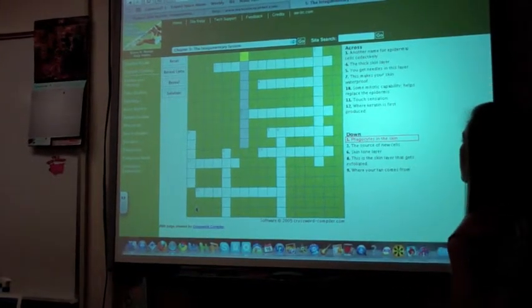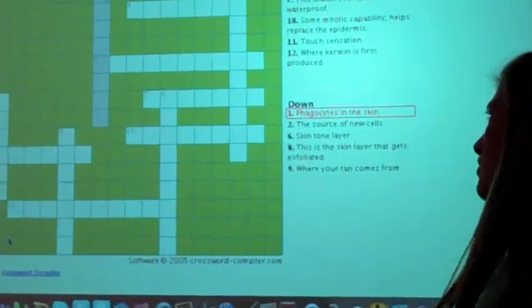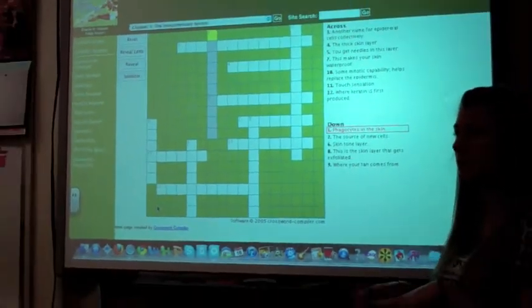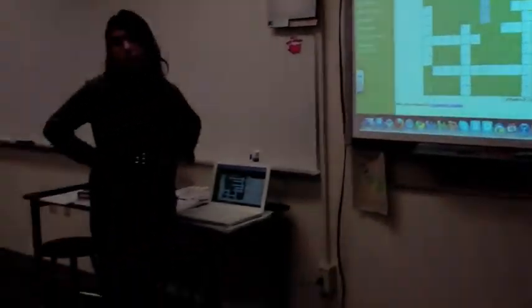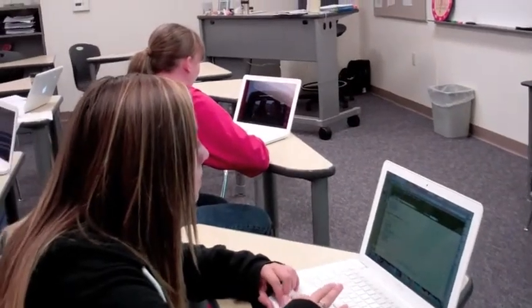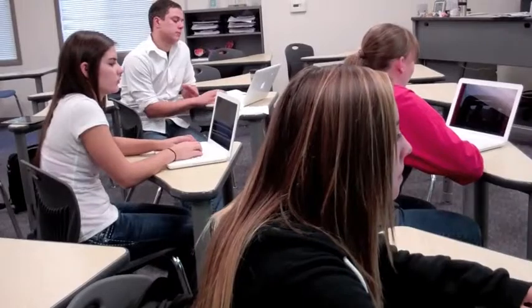It looks like it's on one down right now, and it says phagocytes in the skin. So does anybody off the top of their head know what that is? Does someone want to type that into Google? Hit that in real quick, guys. See, this is the interaction part. Yeah, I was hoping this could be the good part.